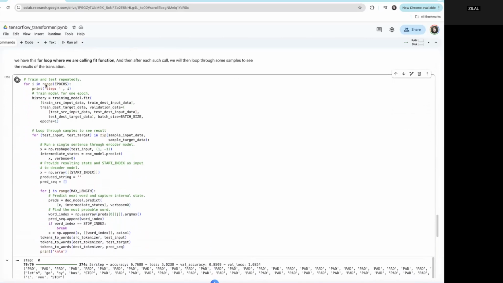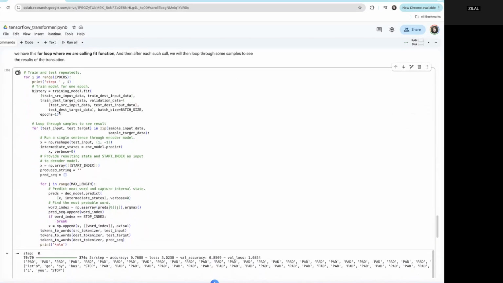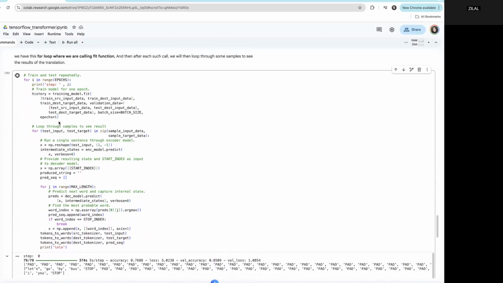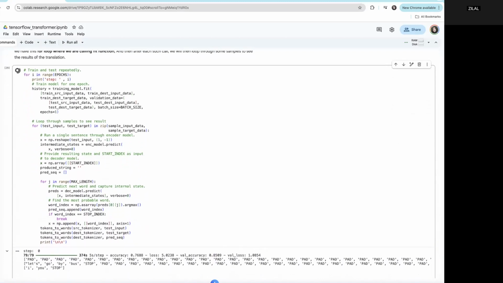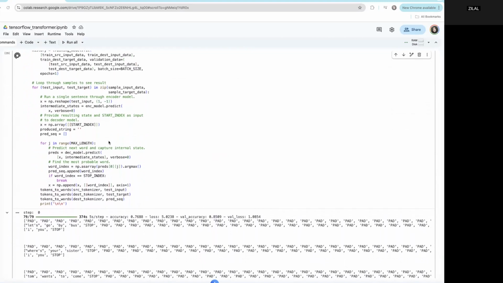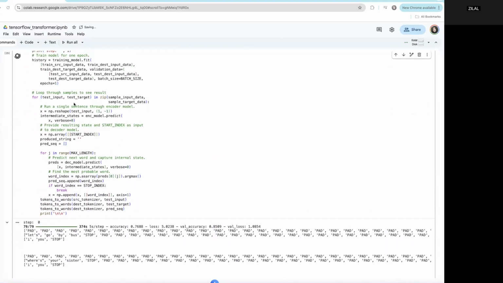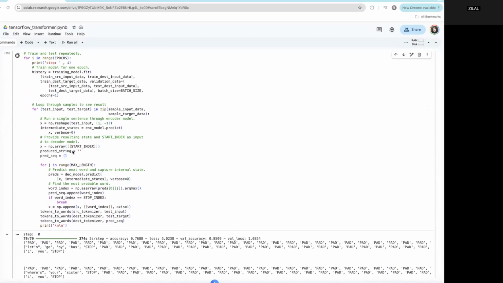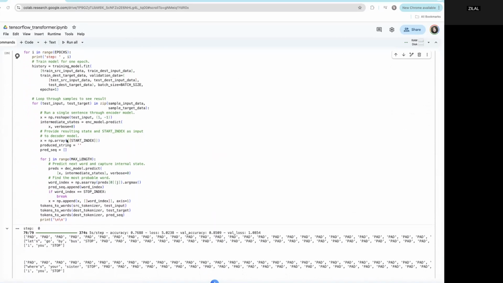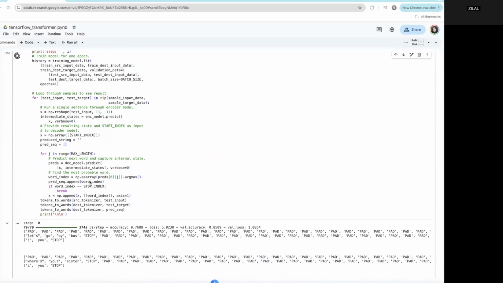So we have a for loop where we are calling the fit function, and after each call, we loop through some samples to see the results of the translation. With transformer, we start with the start token, as you can see here, and do one iteration. That will predict the next word. And then we concatenate these together, appending the predicted word to the input sentence.